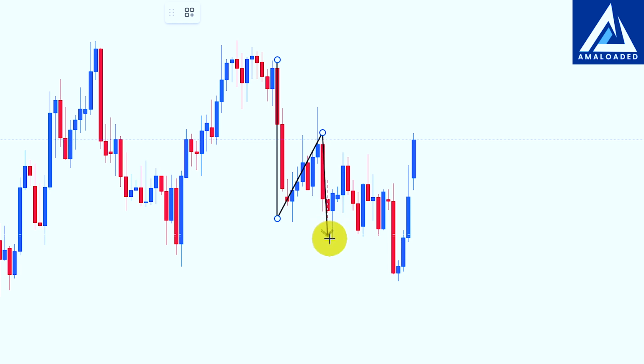Lower low, lower high, lower low, lower high, equal low, lower high, then lower low, before the price action invalidated the last lower high during this bearish market condition. Where is the recent resistance that was taken out by the buyers? This zone is the recent resistance that was taken out by the buyers.